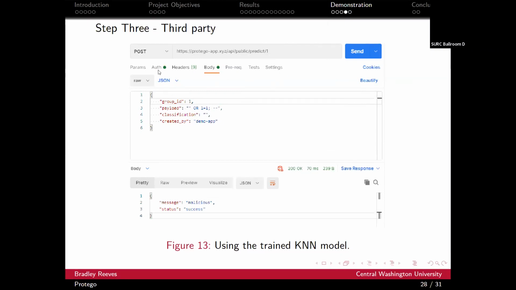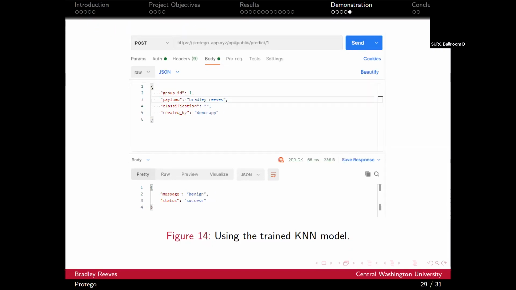So once you have your body done, you'll have to also authenticate using one of those API tokens that I mentioned earlier. You're going to send this request to the Protego web application, and it's going to return this response, 200, which is a good response. And it's going to tell you that that sample is indeed malicious. So if you called this from your own personal web application, if you were using Protego, you can take that response and then decide what you want to do with it afterwards. So if you want to let that proceed, then go ahead. If you want to log it somewhere for people to analyze, that's also good.